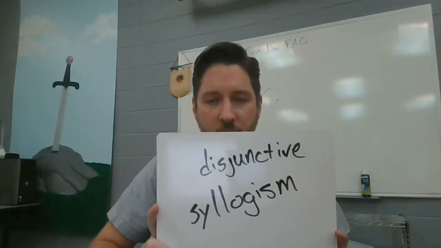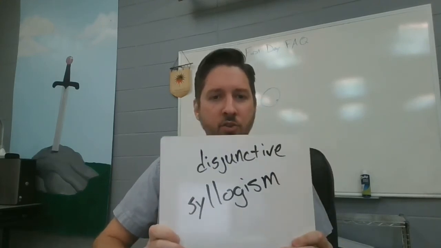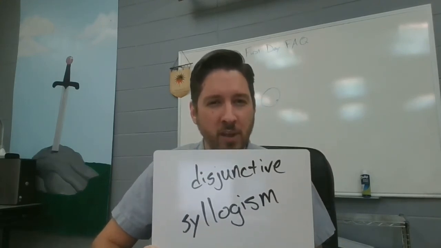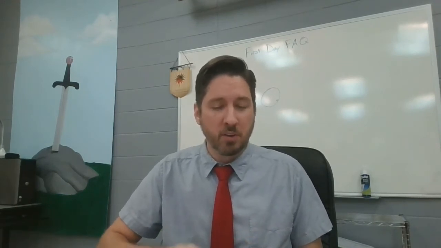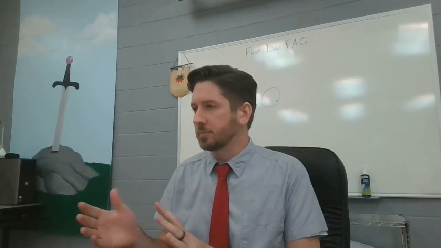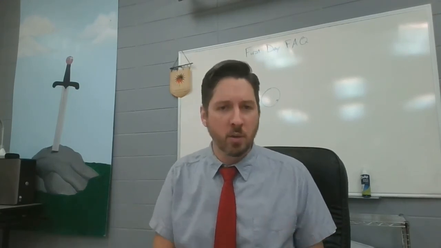Disjunctive syllogism. Okay, all right, what I've got in a disjunctive syllogism is an either-or statement. So I've got an either-or statement, and I'm going to say either this happened or this other thing happened. And then I'm going to disjoin them. I'm going to say that one of them didn't happen. All right, you see it with a false dilemma a lot. Either you graduate high school or you're going to end up as a crackhead, okay? You didn't graduate high school, so I guess you're a crackhead.